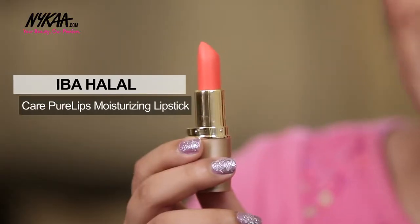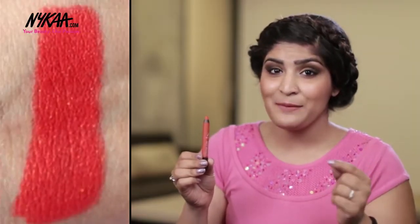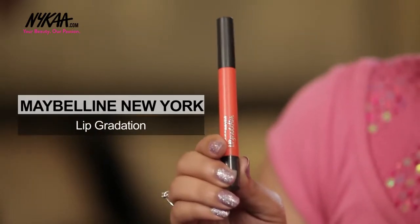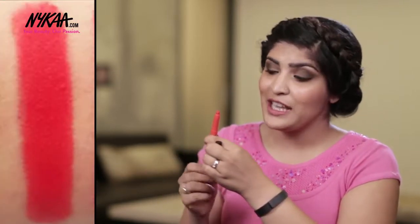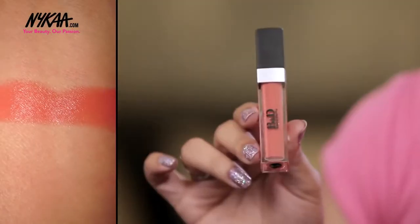Neha Parveen 67 asked about my top favourite matte orange lipstick for daily wear. Orange is getting really popular and I have the perfect choices. The first is this lipstick by Iba Halal — it might look a little too bright here but when you wear it, it's a beautiful everyday orange. Then I have this Faces Ultime Pro Starry Matte Lip Crayon; although it's matte, it has flecks of glitter which makes it fun. These ones recently launched by Maybelline are the lip gradation lip crayons — you can go for an ombre or an overall color, perfect for day wear. Lastly, I have this liquid lipstick from Bharat and Doris, a beautiful subtle orange shade great for duskier skin tones.